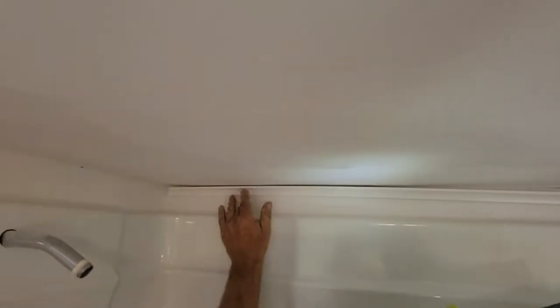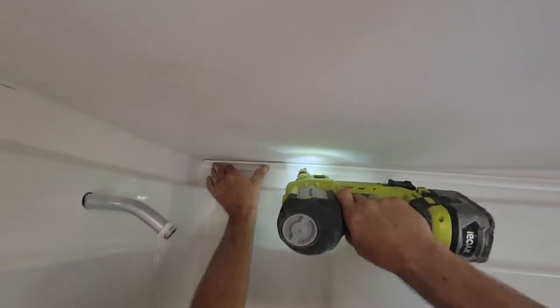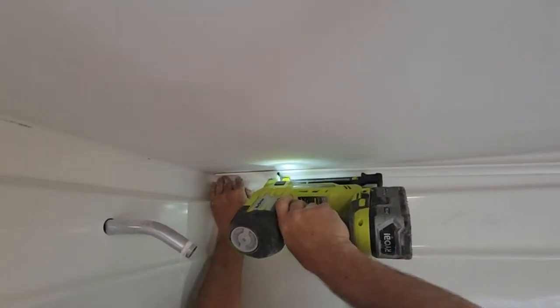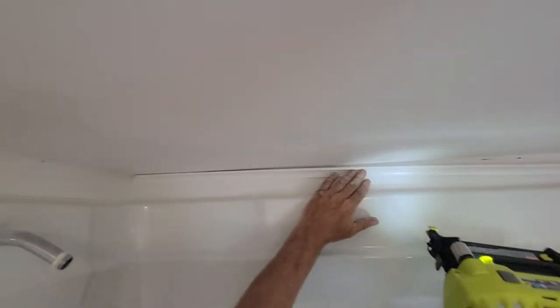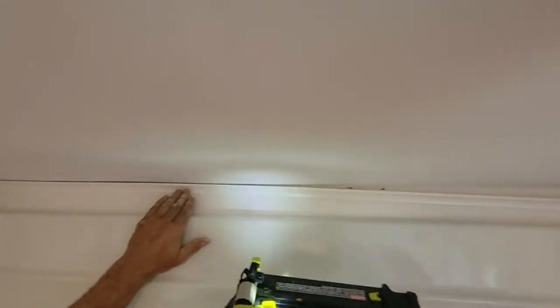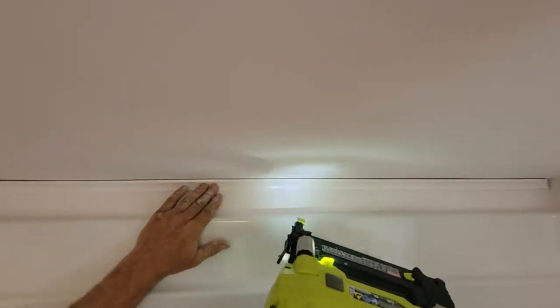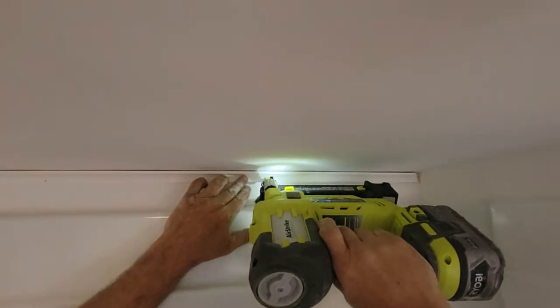All right, guys, that fits in there pretty good. And I don't know if I want to put it into the PVC board. I probably ought to. But I don't want a gap, you know. And there's no pipes or wires on this side.